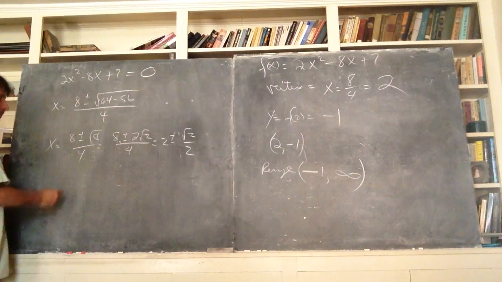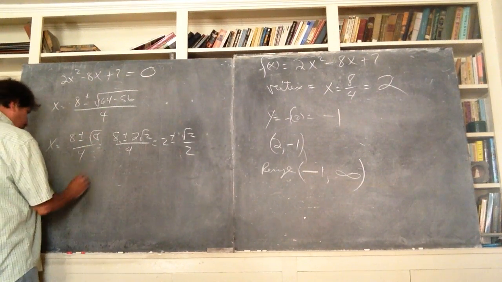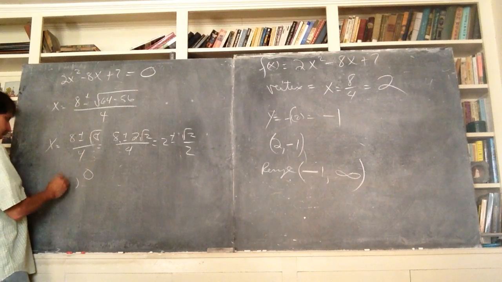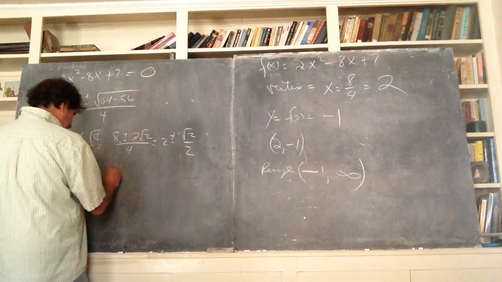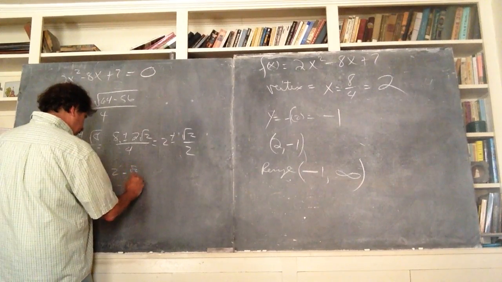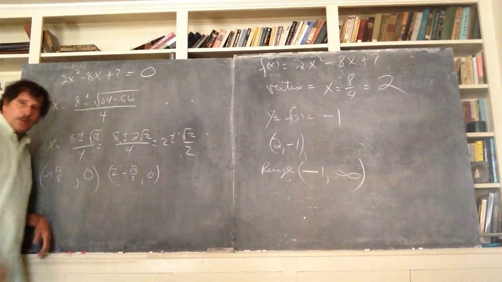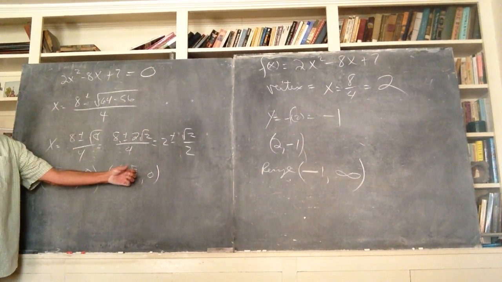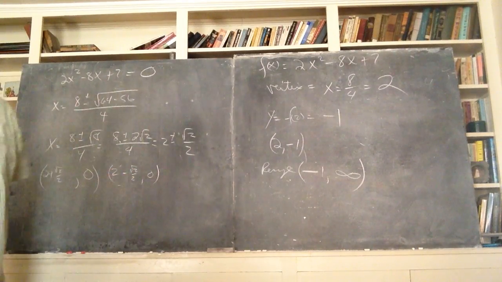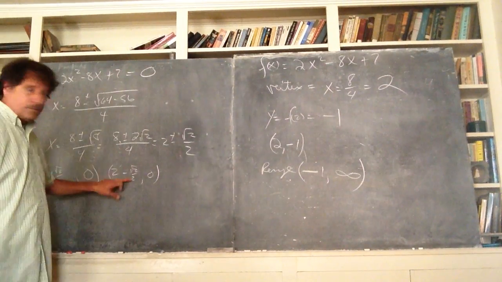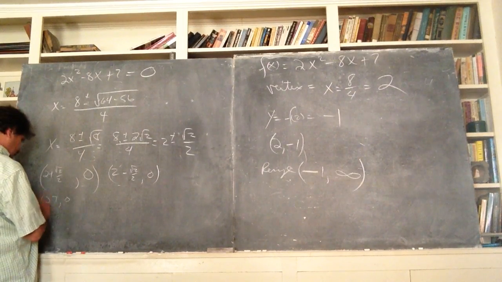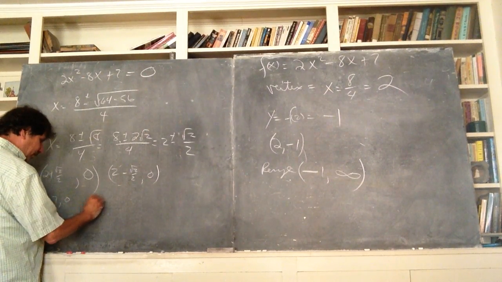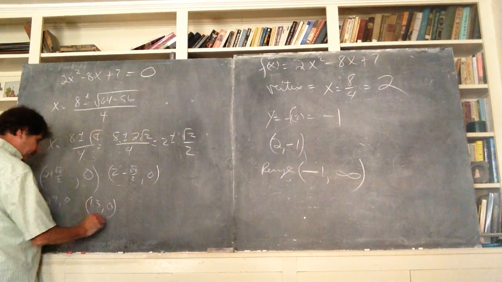Now, what does that mean? Let's see, that means where the point is 0, it's 2 plus the square root of 2 over 2. That's one of them. And then it's 2 minus the square root of 2 over 2. That's another one. And we can plot those points because the square root of 2, you need to know this eventually, is 1.4. And so the square root of 2 over 2 is 0.7. So I'm going to add and subtract. This is 2.70. And this is 1.30.